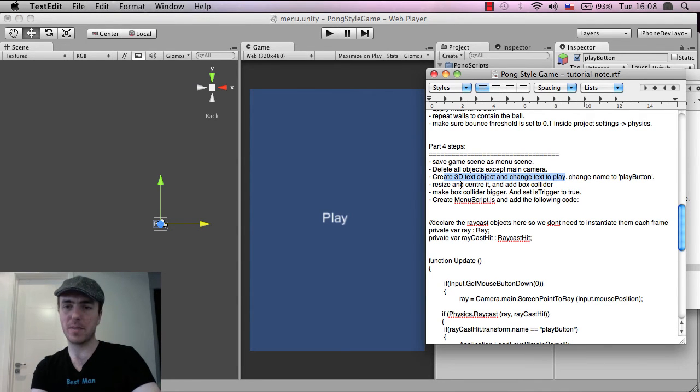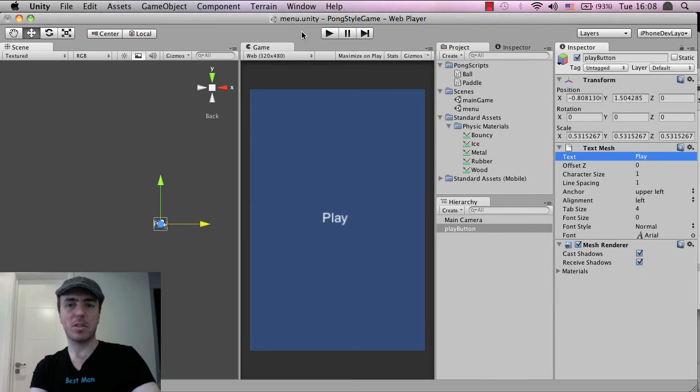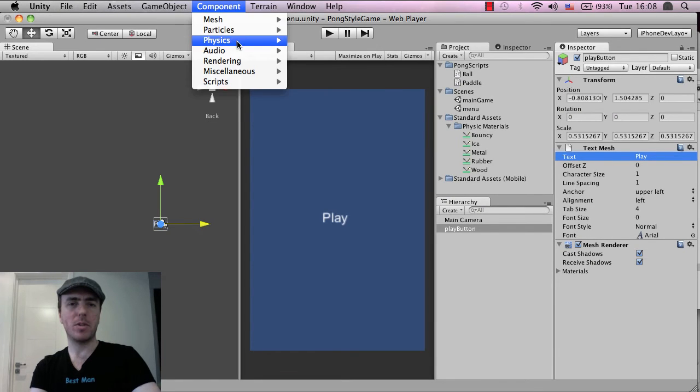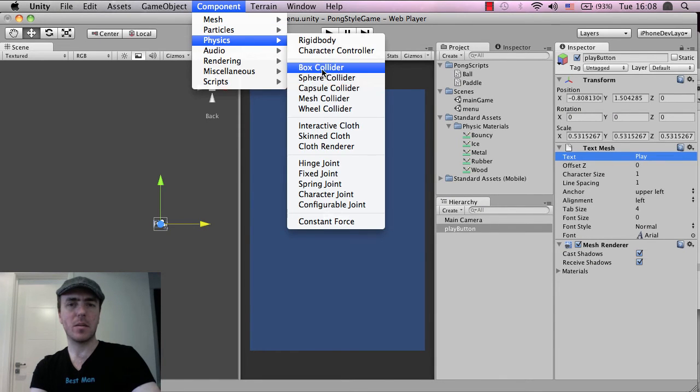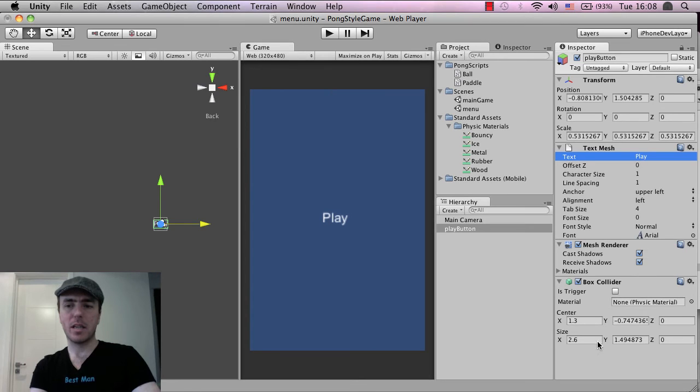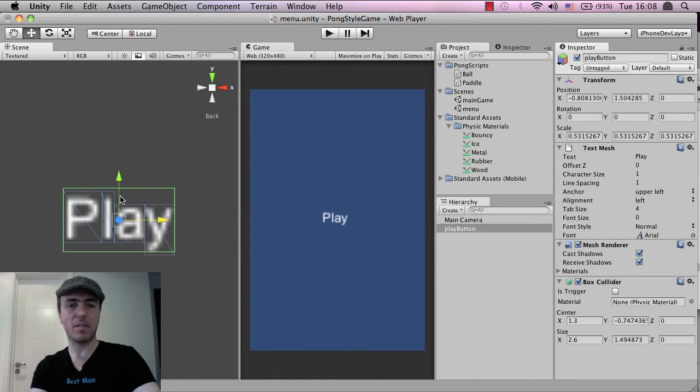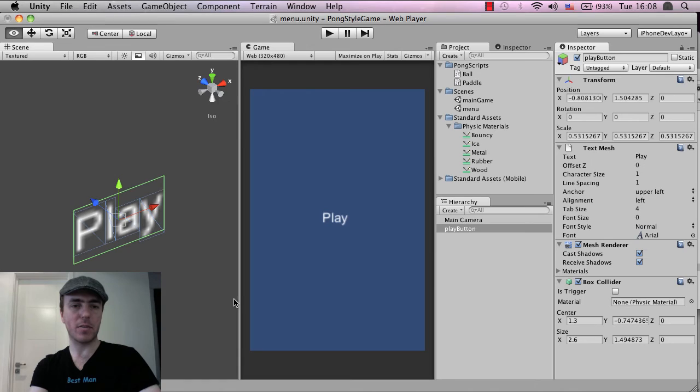Alright, so let's add a box collider. So if I go to Component, Physics, Box Collider. Now, what this does is, as you can see, if I tap on play button, put my mouse over the scene view here and click F, that'll zoom it in, and I'm just going to hold down Alt, left mouse click and move the mouse just to rotate around. So this has added a green box, and this green box is a collider.